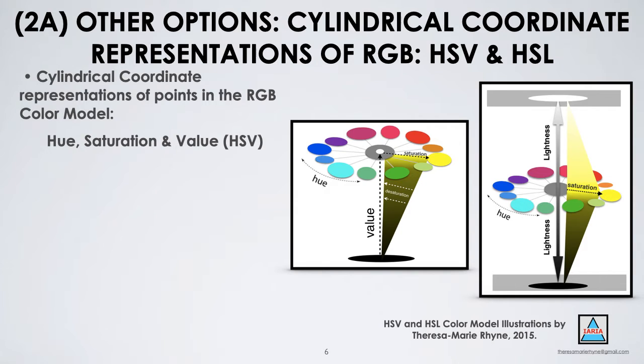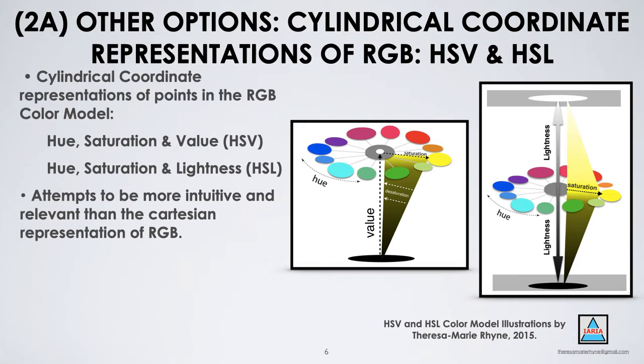Sometimes you could try to create a color where there were negative values and positive values all together. So they created hue, saturation, and value, and they created hue, saturation, and lightness. The hue, saturation, and value is an upside down cone, and hue, saturation, and lightness is a double cone to make it easier. Now, these were attempts to make it more intuitive rather than standard RGB color space.